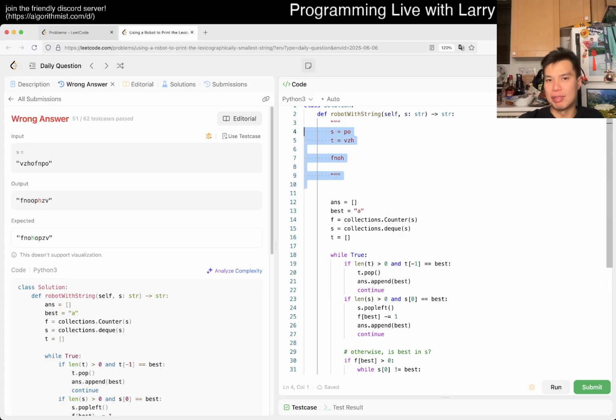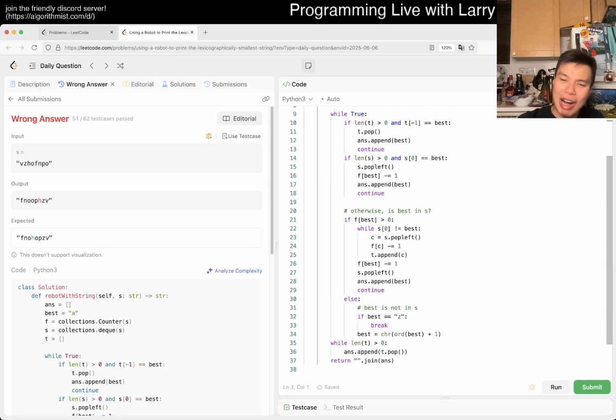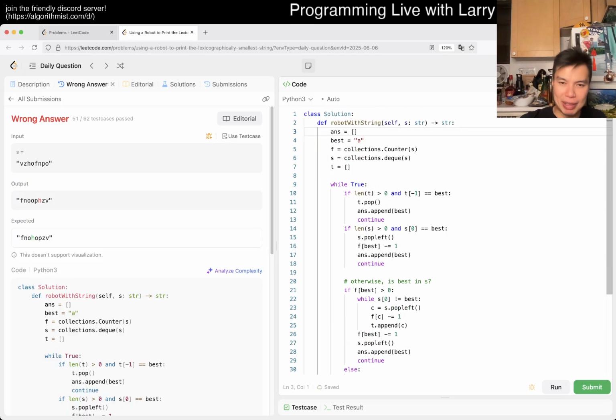Without the best thing, I think our idea is like 90% right, but I'm missing the case where if you remove the O, now you have an H. The H is lower than best, so of course you want it. I think we can maybe do an if statement here, because the only time that state changes is if we pop one off here, right? Okay, so maybe we can just do something simple, actually.